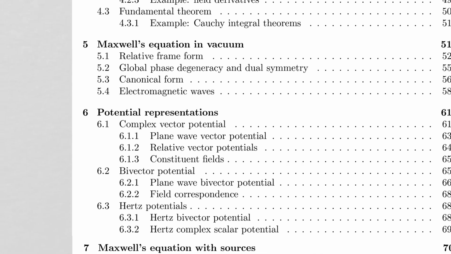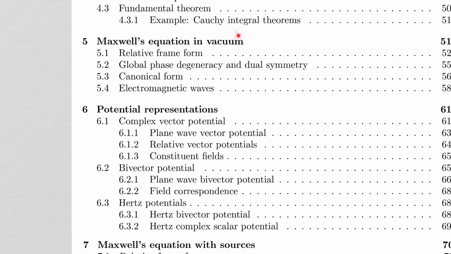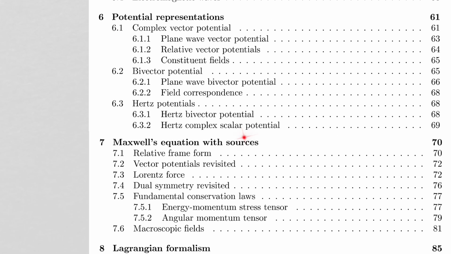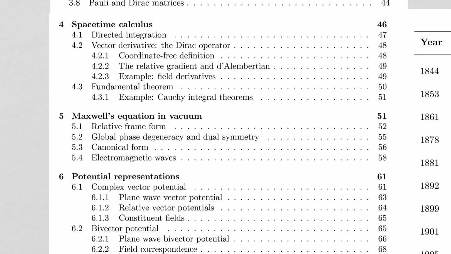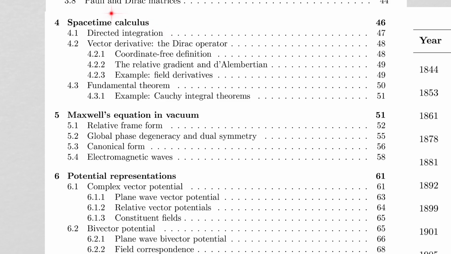But we can actually get to Maxwell's equations in a vacuum and Maxwell's equations with sources, which is our ultimate goal, taking all of Maxwell's equations and compressing it into one statement without studying this section on potential representations and without really digging too deeply into space-time calculus as it's presented here. And by the way, as it's presented here, it's a little too much. This paper is a review paper that can't possibly teach space-time calculus in a full and robust way.